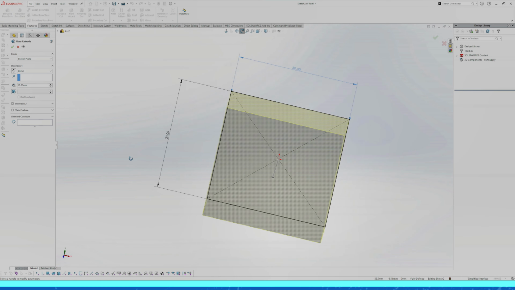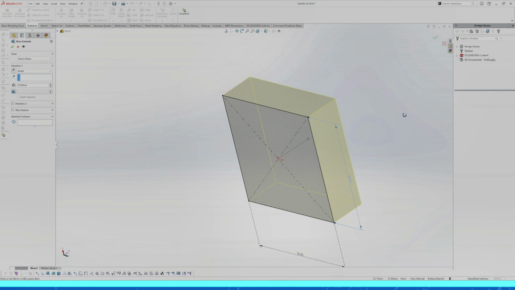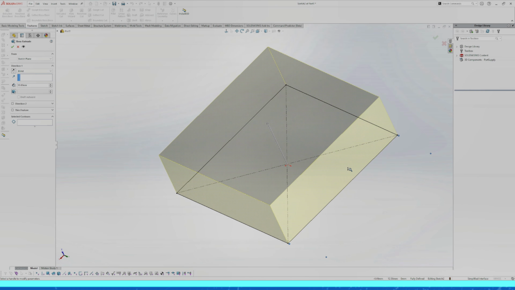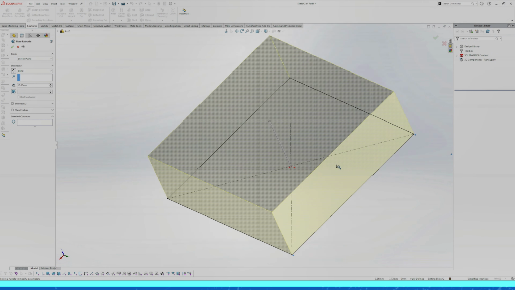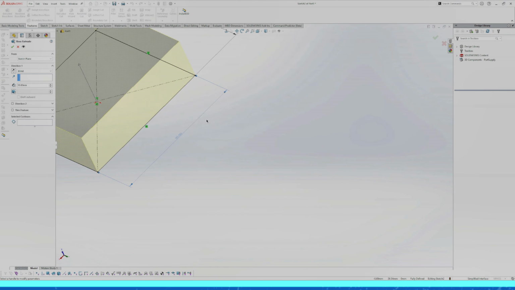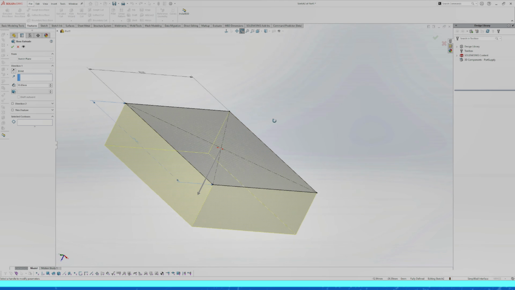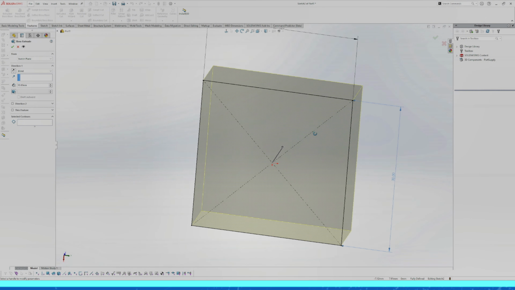And to rotate around it, I'm actually using my middle mouse click. So that will let us rotate. And then if I hold shift and middle mouse click, I can zoom in and out, or just use the scroll wheel. So those are the simple movements that you should learn, easy peasy.